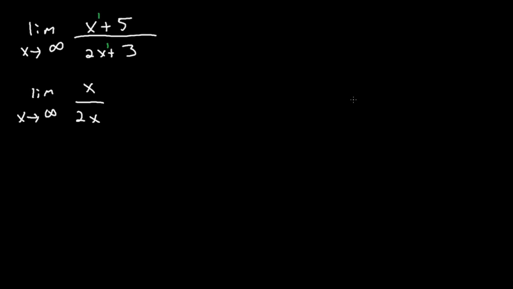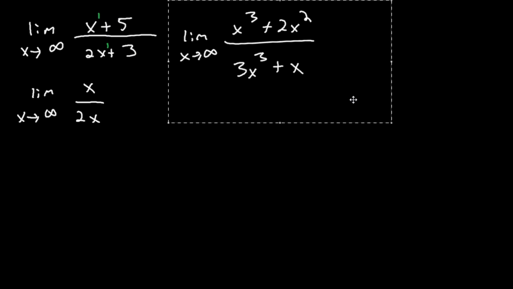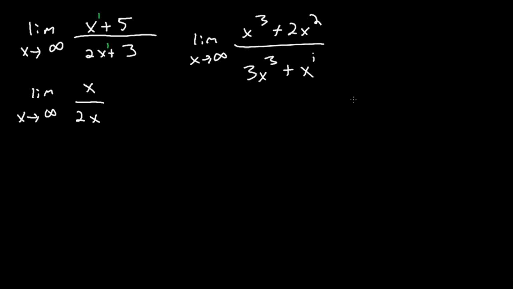The reason you only care about the large exponents is that they contribute the most to the problem. Once you're approaching infinity, the difference between x to the power of 2 and x to the power of 3 is absurd. So when you're approaching infinity, the lower terms don't matter. Let's say you had a function x to the power of 3 plus 2x to the power of 2 over 3x to the power of 3 plus x. These parts of the problem as the limit approaches infinity don't even matter. The x to the power of 2 is nothing compared to the cube, so it does nothing. The x squared and this x to the power of 1 are basically useless. They don't contribute anything near infinity. That's why we can ignore them when we solve for horizontal asymptotes.